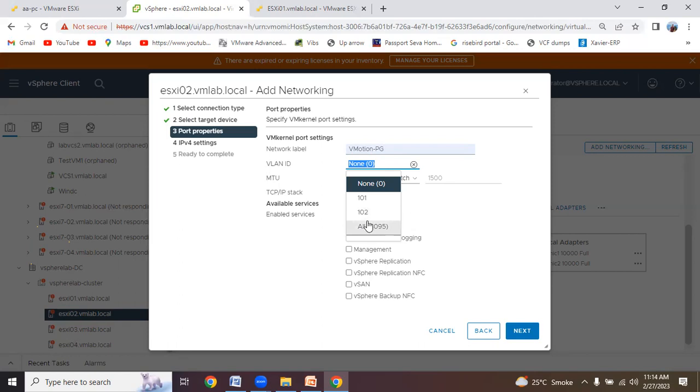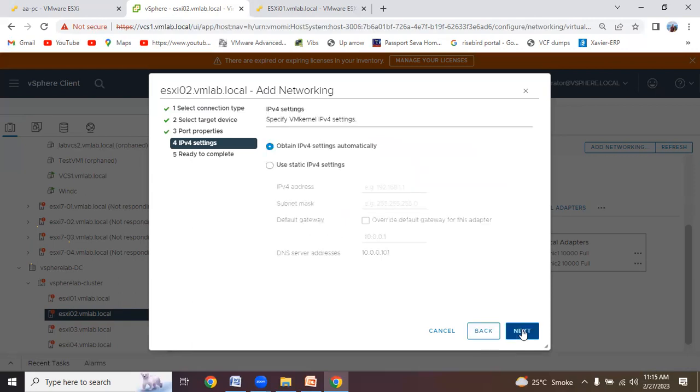Just type numeric 103. All right, the vMotion function we have to define. Next, finish. vMotion only. So with one VMkernel port, we can enable multiple VMkernel functions also. That's also possible, but normally we use different ones.